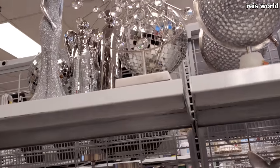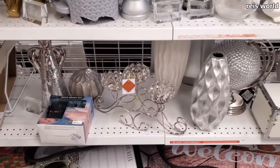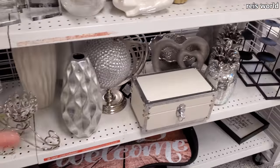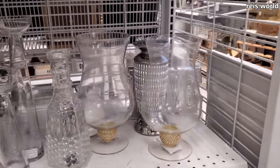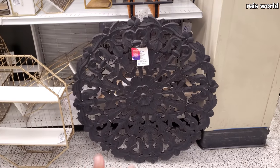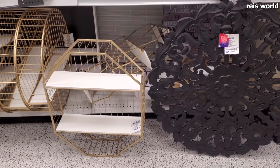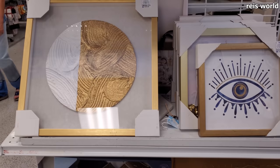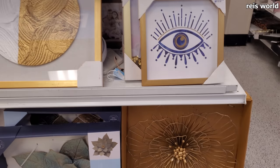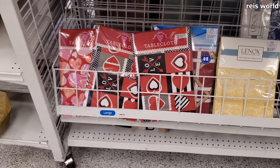Oh, look at this lady. Oh, her hat is busted for $12. I don't think I've seen her. The one thing I wish they would kind of get rid of is elephants. These stores are normally filled with elephants. $40. You could also spray paint that if you really want to. Right next to it, it's going to be $25. These are kind of cool, right? Like, look at this one on top, $29.99. I don't think I've ever seen that here. This is $10. Oh, more unicorn.